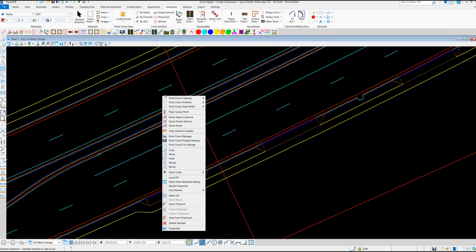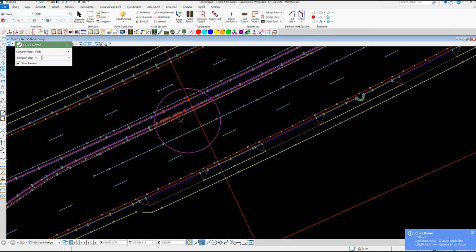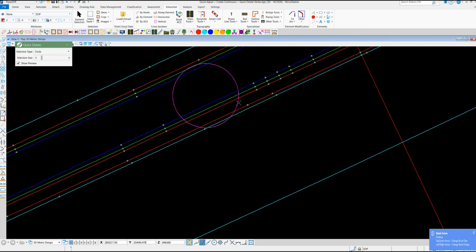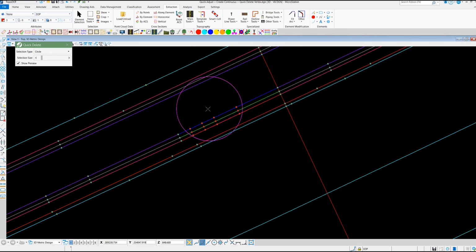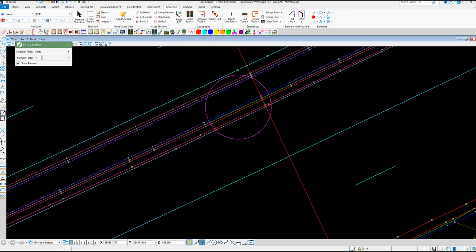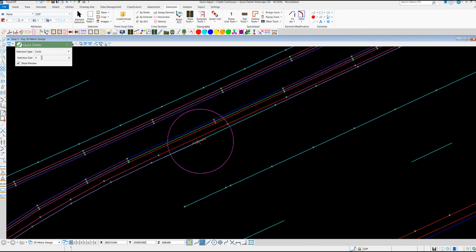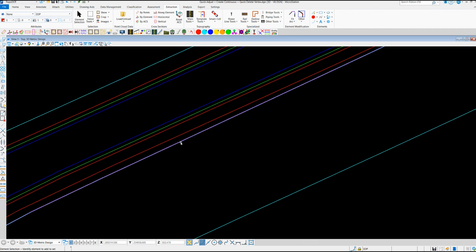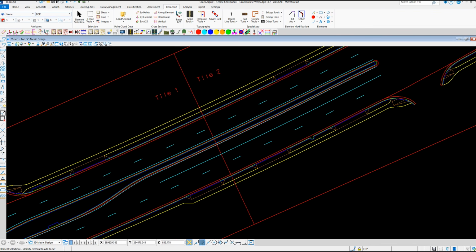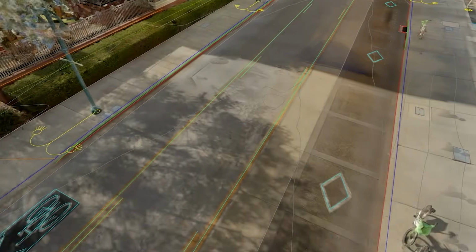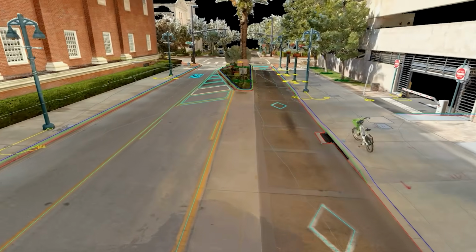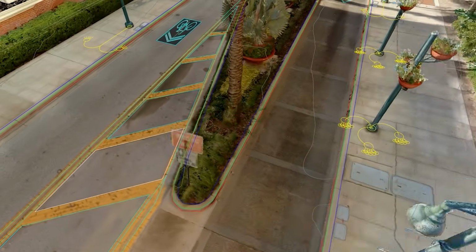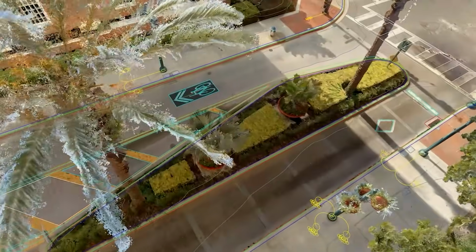And finally, introducing Quick Delete Vertices, a brand new tool designed to clean up unwanted nodes with ease. As you move over your line work, the tool provides a live preview of selectable vertices along with a clear visualization of how your geometry will look after deletion. With a single click, you can remove unnecessary points while maintaining full control over the final result. Simple tools, powerful results. TopoDOT version 2026.1 makes line work finalization faster, smarter, and more intuitive than ever.